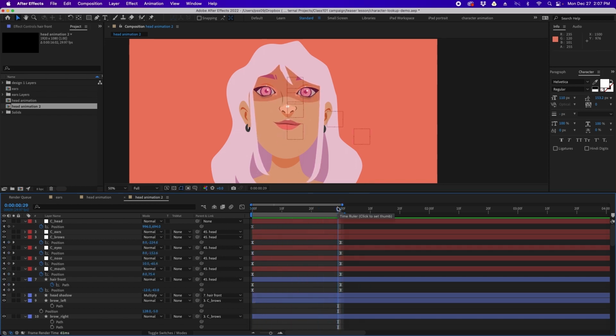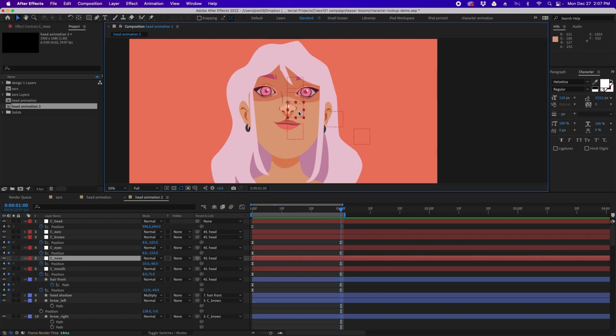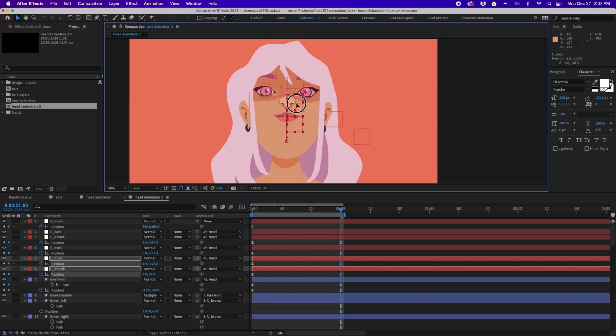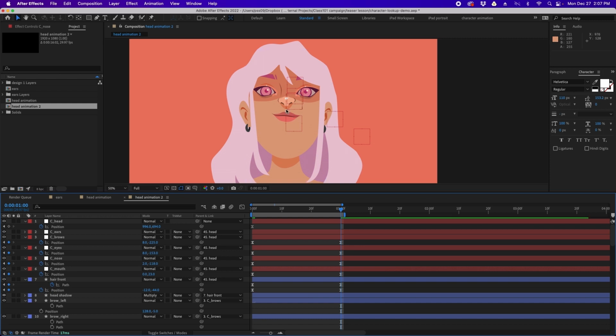And another rule that we were able to identify is that the distance of the nose to the eyes would also be compressed. So I'm just gonna bring this a bit upward. But we should also consider that the distance from nose to mouth should be maintained. So I'm just gonna undo it and select them both, the mouth and the nose, and bring them up. This way, we were able to maintain the spacing from the nose to the mouth, but make the distance from eyes to nose a bit more compressed.